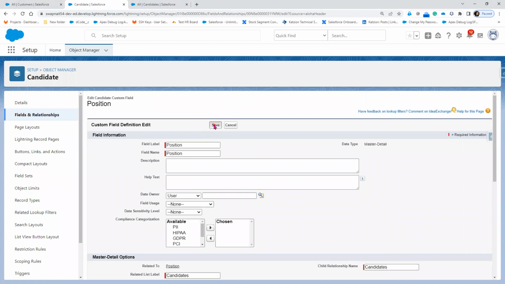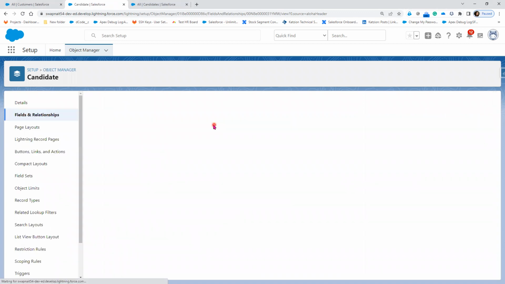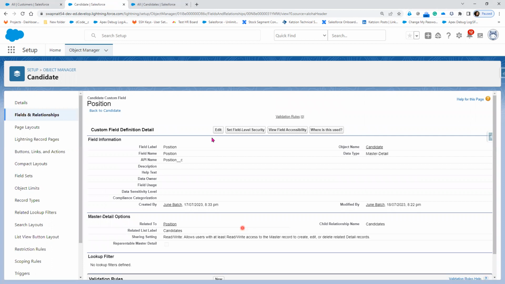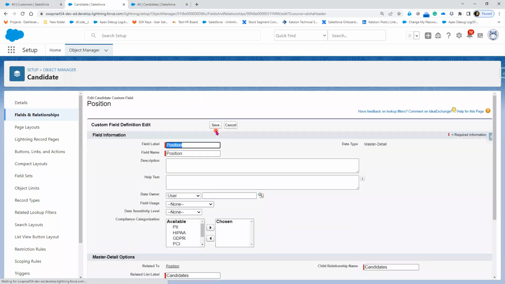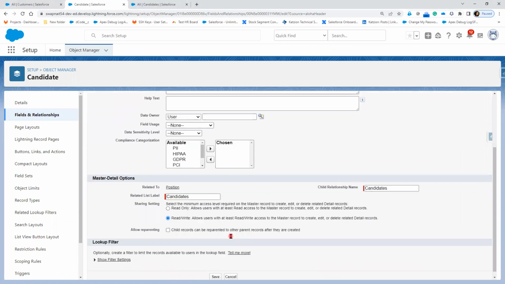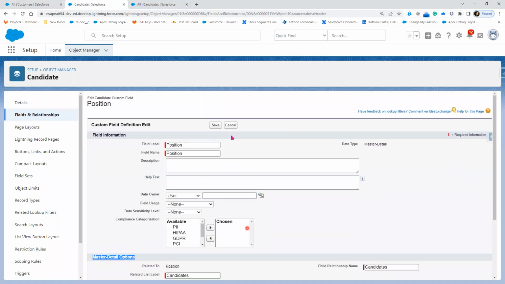Click on save. Master-detail option, related to the position. But why is it not showing the master-detail relationship? It's not showing the change field type.